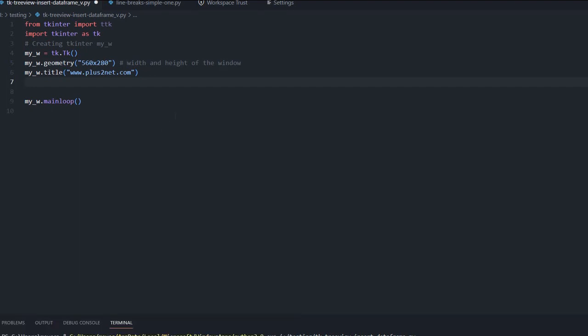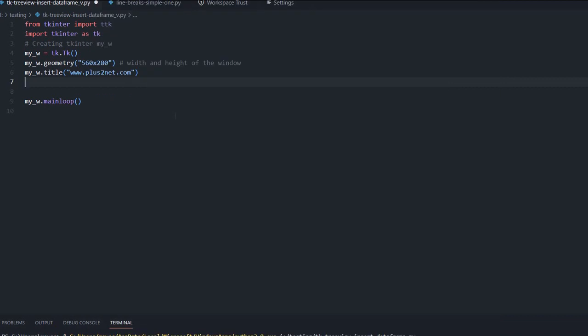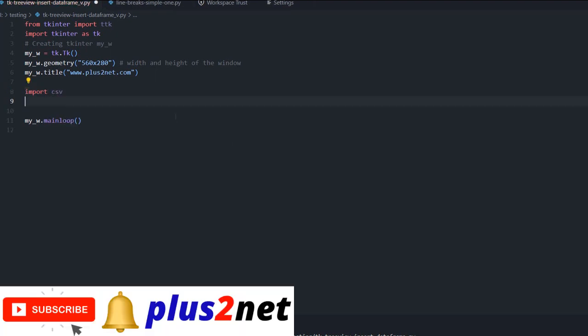So the first thing we'll do is get the data here. For that, as we are using different sources, we'll start with the CSV or comma separated value file. Then we'll change the sources, but the code for receiving the data in the tree view remains the same. So we'll say import csv, because I am starting with the CSV data source. It's a student.csv file which I will be connecting. So I am saying file equal to open.